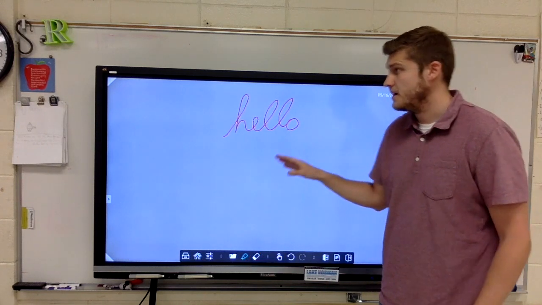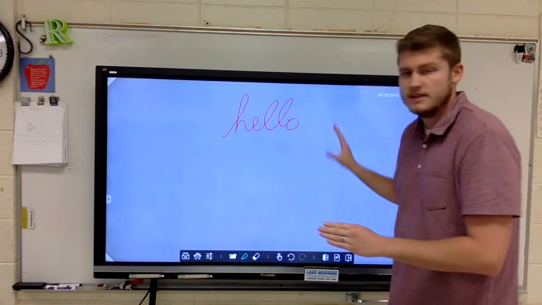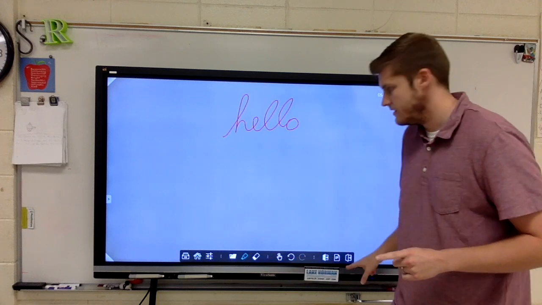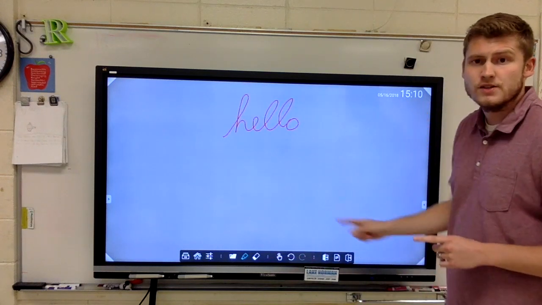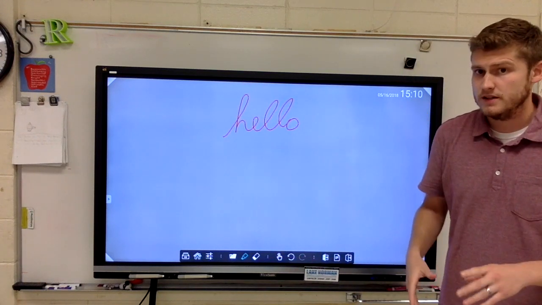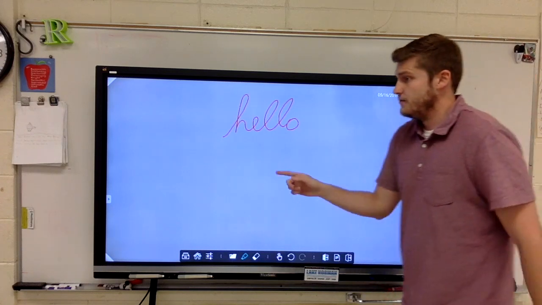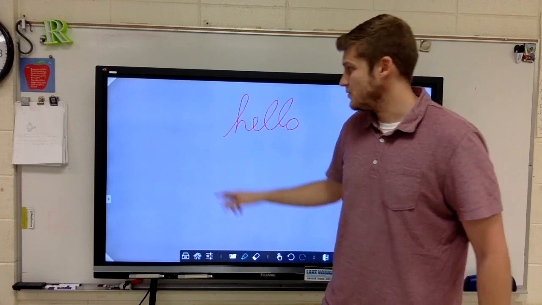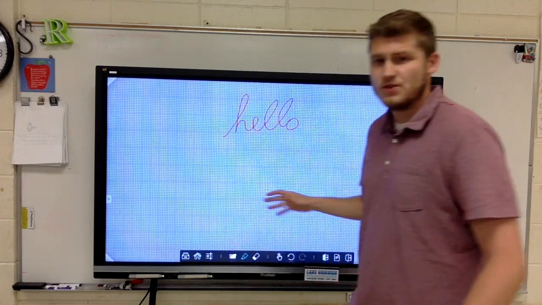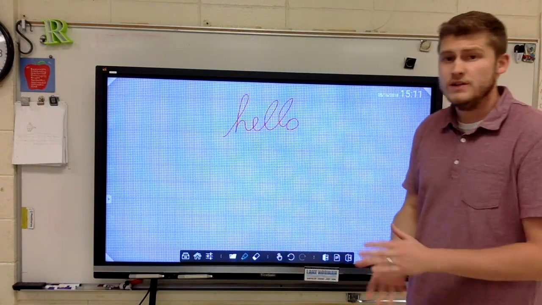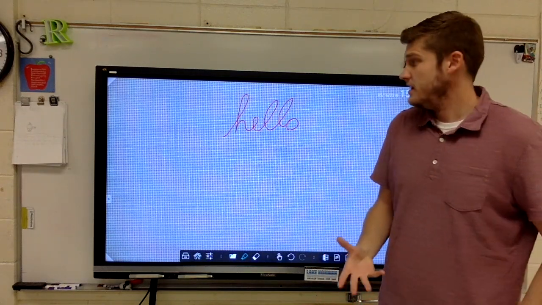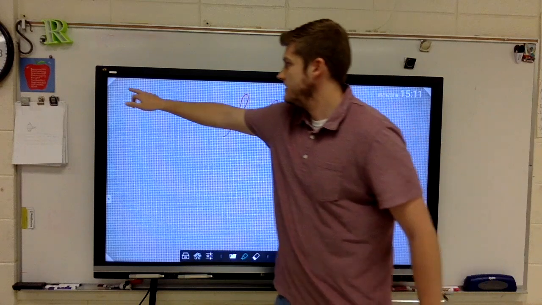But what I want to do is show you all the buttons and everything here and what it does. The first thing you're going to see before we get to these down here is little triangles in all the corners. Those are little shortcuts to a few different things. First thing, upper left-hand corner, you can turn this whole board into a grid. If you touch this, it turns the whole thing into a grid. So if you need to use this for math, or whatever you need a grid for, that's just a very easy trick.